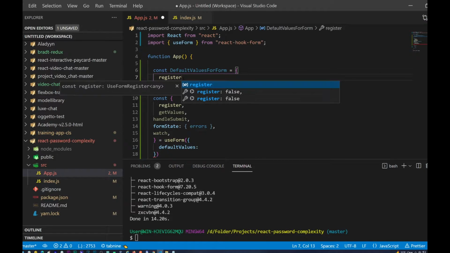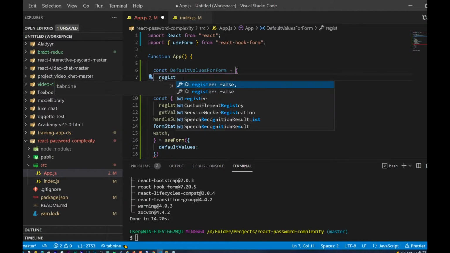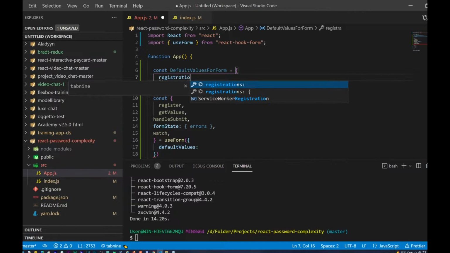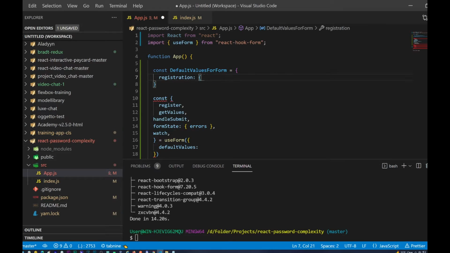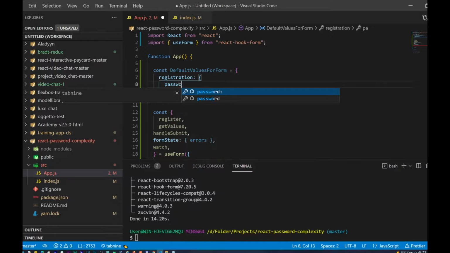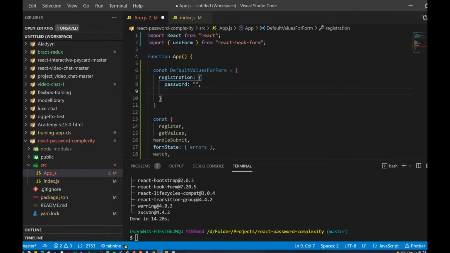Oh, I'm sorry, registration, which will be equal to password and confirm password.